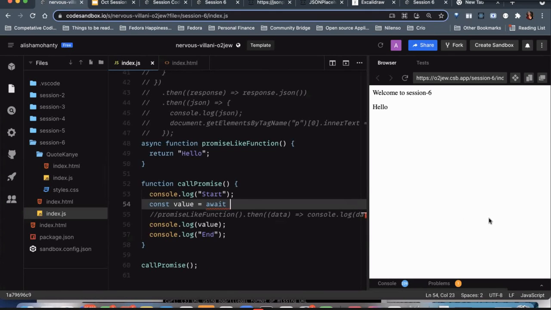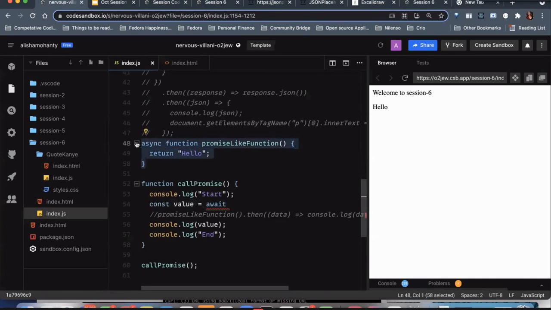And a simple promise does not wait. The scope would wait until and unless this promiseLike function gets resolved. Does that make sense?